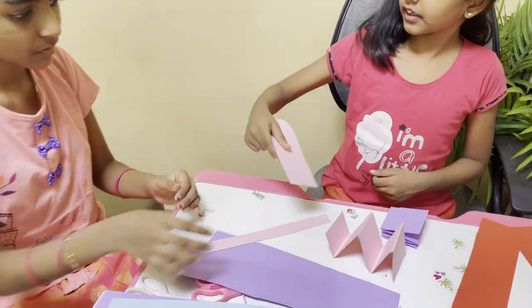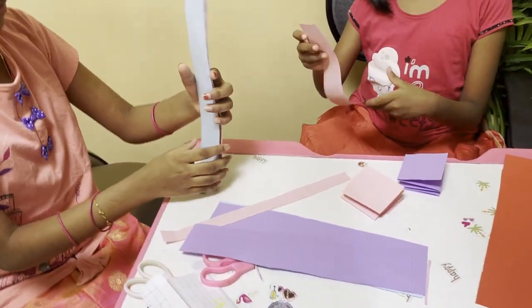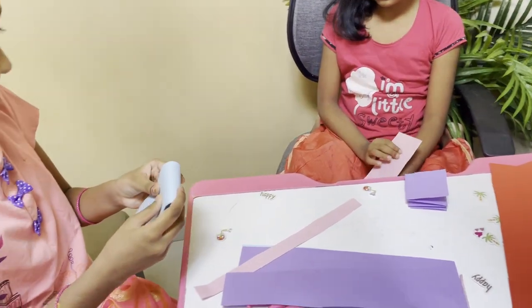We should have glued it and then done it. Wait, no, I'm gonna do it. No, first fold it. You start folding all of them. I didn't know they meant fold. Actually, I just got an idea. I can just start folding this. You can do it for this one.